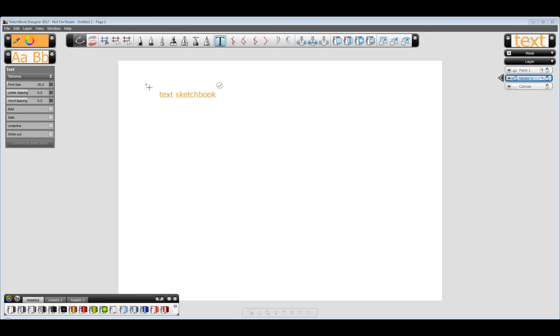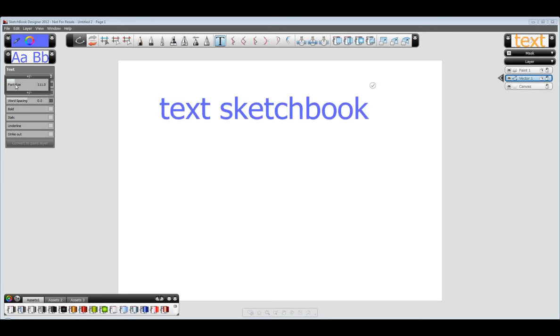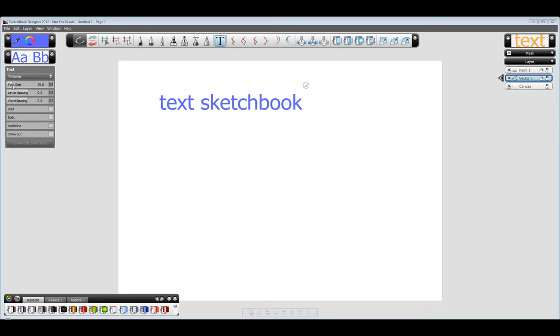So we can put any of this information in there. Before I hit the check mark, I can change its color. Maybe I want it to be a little bit brighter, maybe a lighter blue. With this, I can also change the font size at any time. So the text can be used very well when you're working within here, and it does translate out in the DWG fashion. You can change the spacing and the condensation of the letters, whether the words need a little bit more space, or you want them really tight together, or even in some cases overlapping. Again, the other standard abilities when it comes to text.